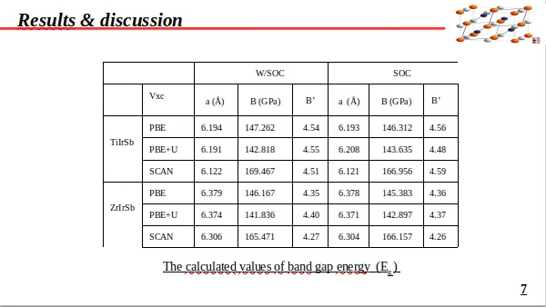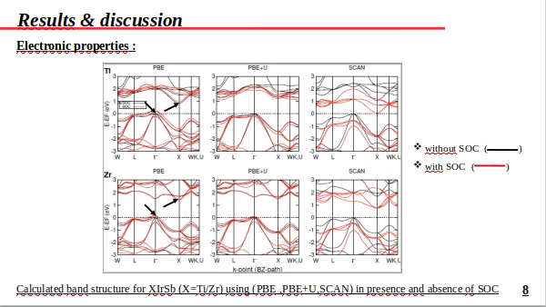So for the results obtained with spin-orbit coupling, the lattice parameter values are almost similar to the results obtained in the absence of the spin-orbit coupling. Thus, the spin-orbit coupling shows no important effect on the structural properties. So we present in this section the band structure of the two compounds, TaARSb and ZrARSb, along the first Brillouin zone directions at zero temperature with and without including spin-orbit coupling.